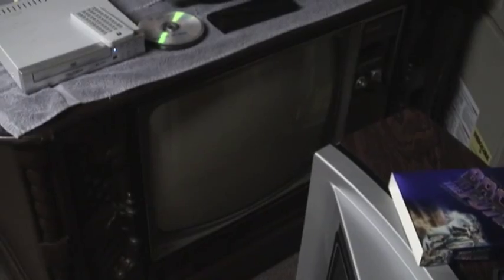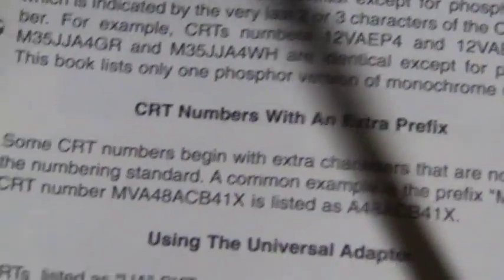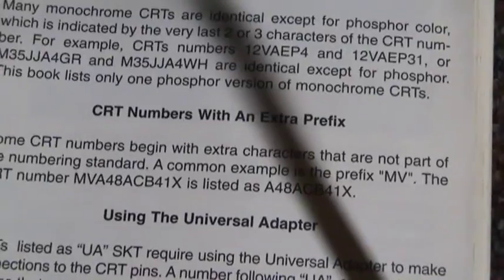Put it on the Sencore, see where it's at, and try reactivating it — or more — to bring it back to life. We're in the Motorola Quasar. This picture tube is an MV23VCGP22. However, the prefix MV, according to this manual on the front, is omitted — so it's listed as 23VCGP22. Specs: 68 volts bias, 6.3 volt filament voltage. CRT numbers often have an extra prefix; MV is a common example. That's why I couldn't find it at first.